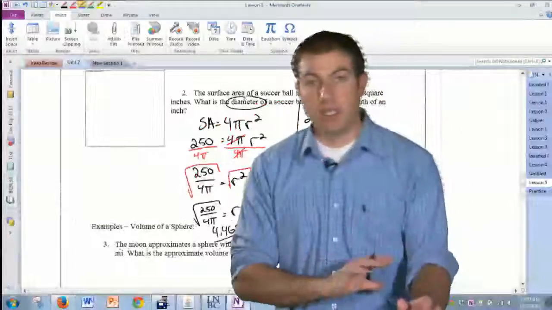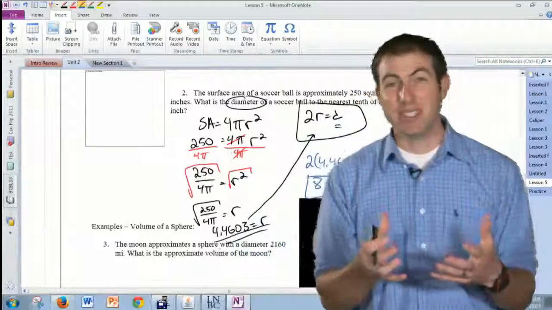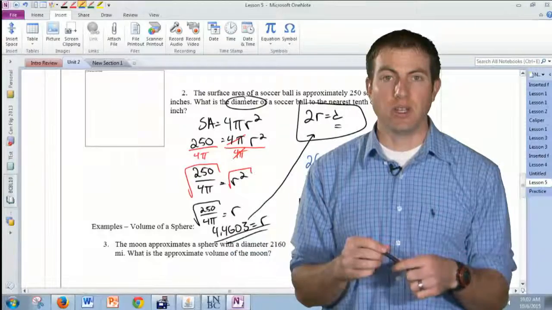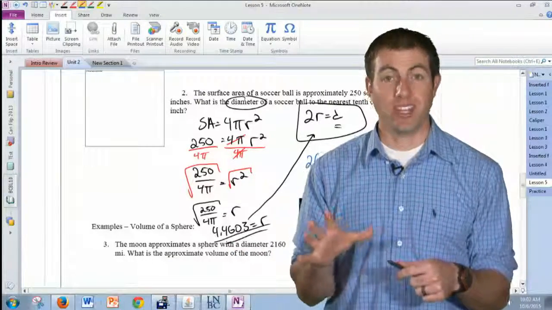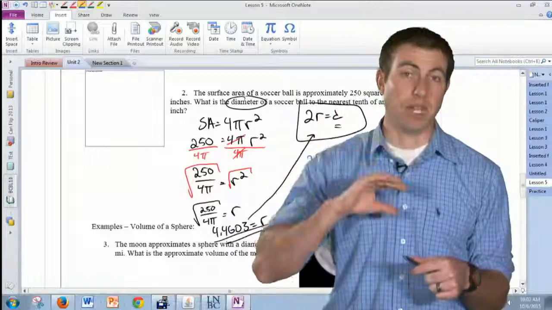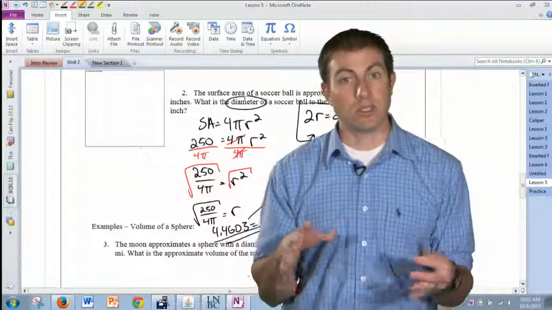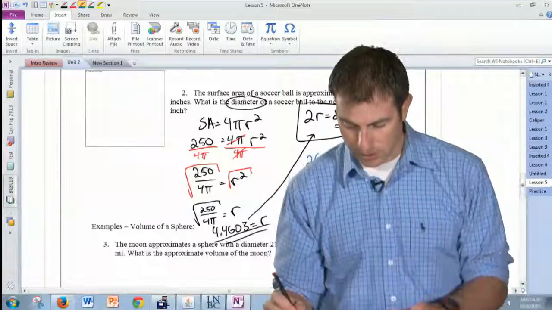So you can see that these types of sphere questions tend to be a little bit more straightforward. There's no Pythagorean theorem. There's generally not a ton of steps along the way. So the more difficult stuff is the stuff from the last section, and this stuff becomes a little bit more straightforward, which is kind of nice, because that last stuff does get hard.